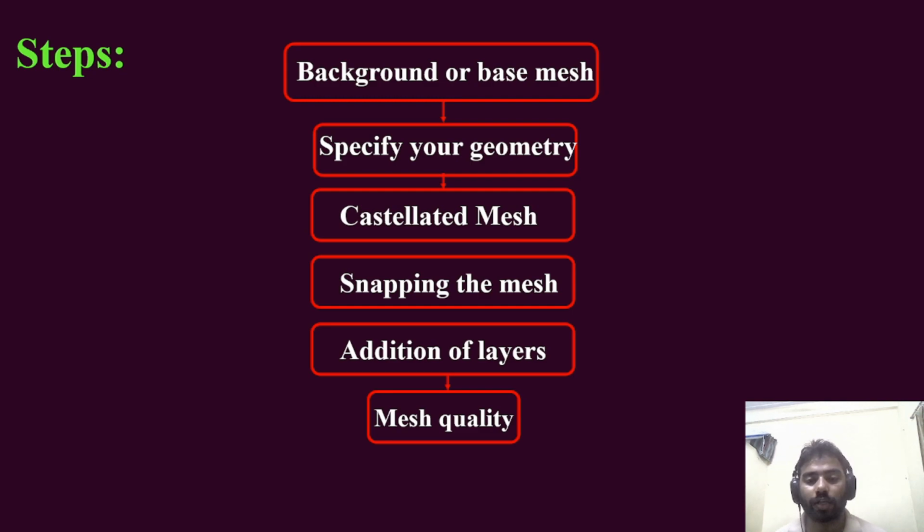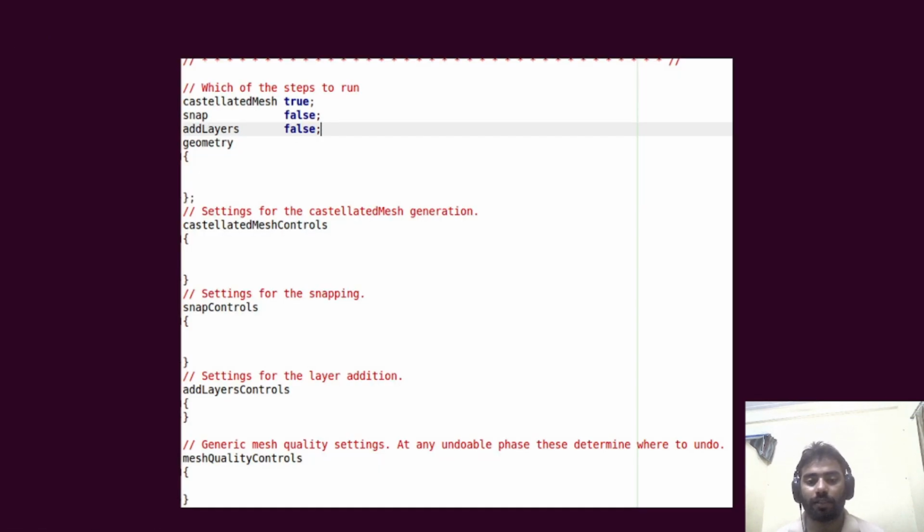You can use any kind of mesh tool to create the background mesh, but you need to ensure that it is hex dominant, and second, that it maintains an aspect ratio equal to 1. And why it should be hex dominant and why the aspect ratio should be 1, we will see when we do some more advanced tutorial cases.